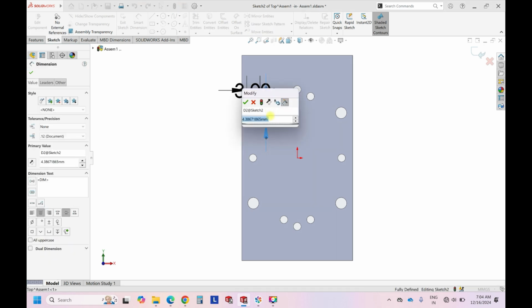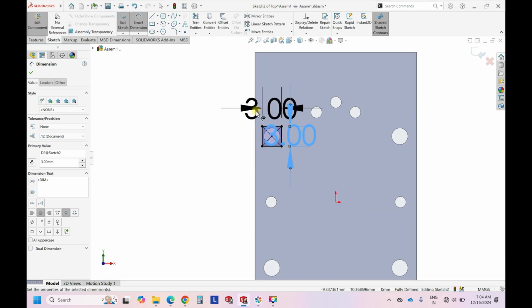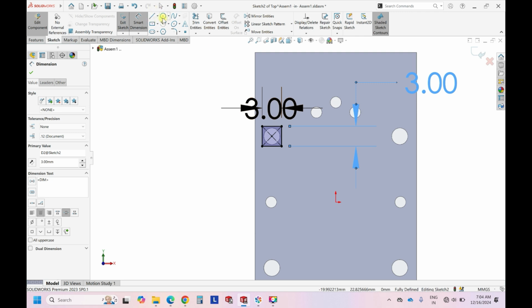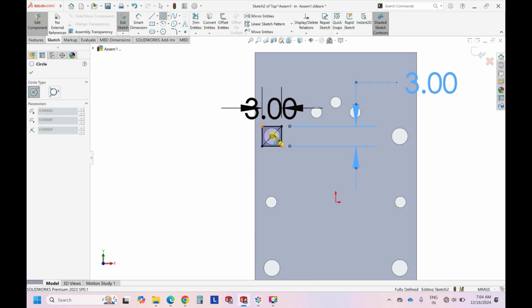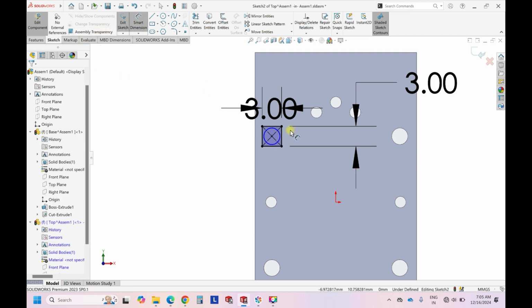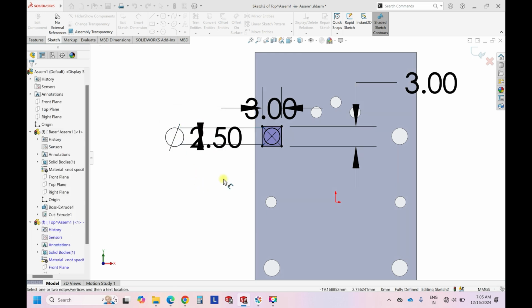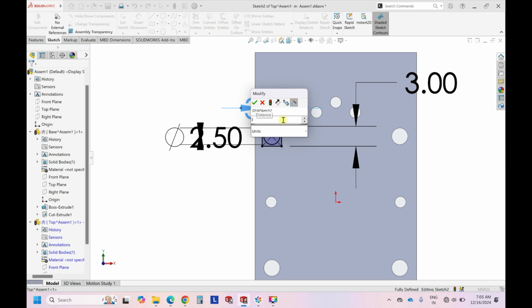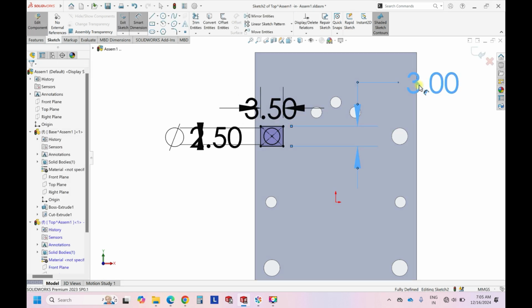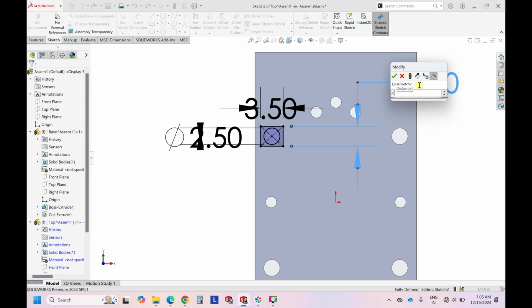This can again be 3 mm. There should be an inner circle as well, right? I think for this it is better to have 3.5 mm because the wall thickness is low. After printing, there are high chances that it will be broken.